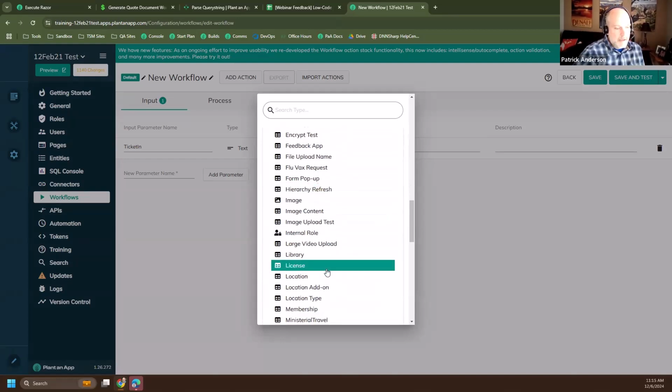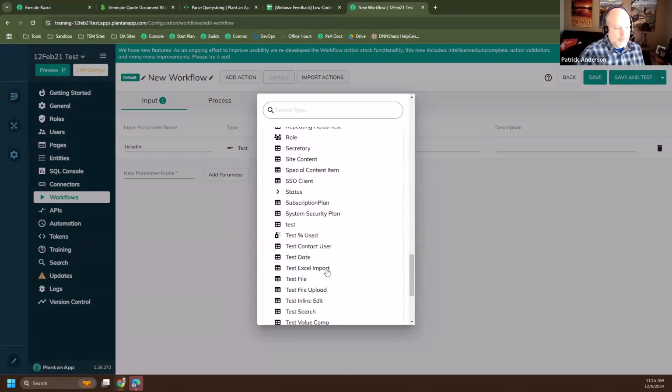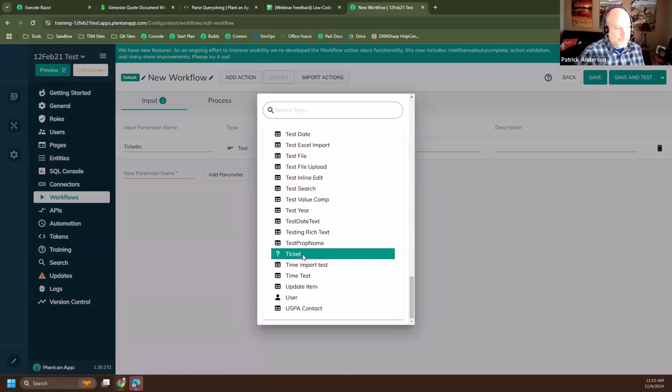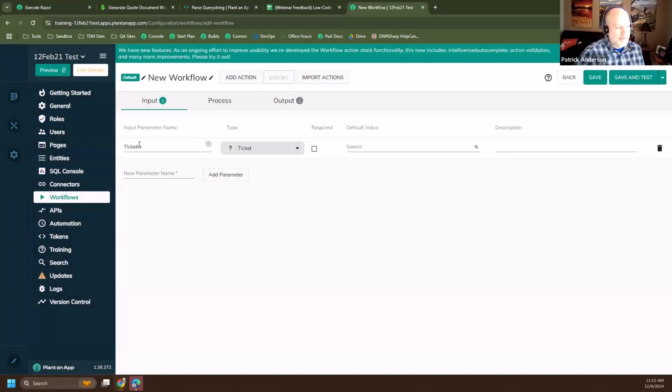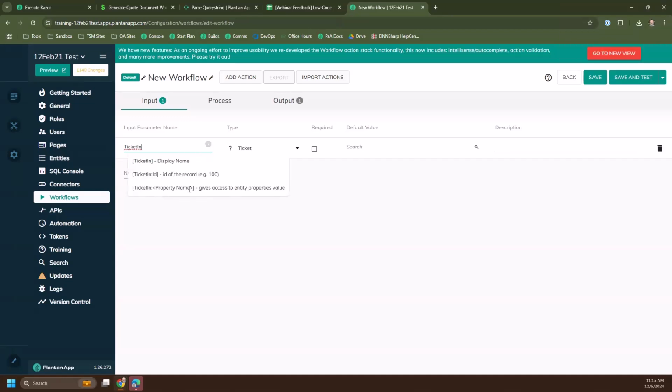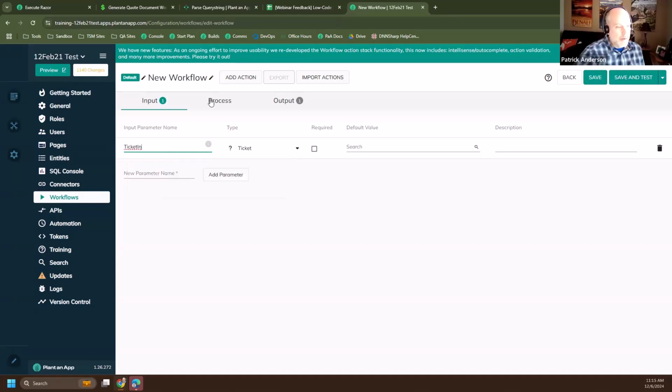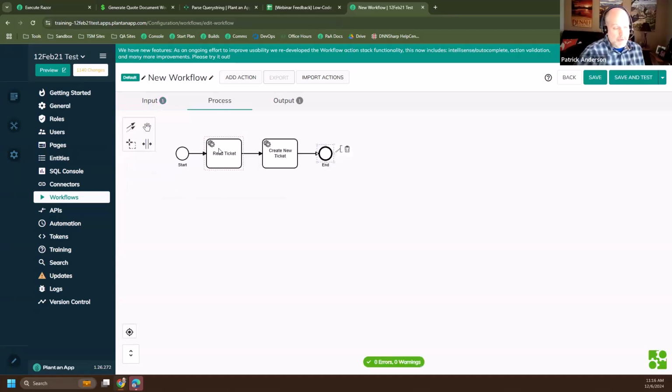But as another way to approach it, you could pass in the ID of the record, and then everything is available to you in the format of ticket, colon, and the property name. The read ticket does the same thing, so you can accomplish it that way.